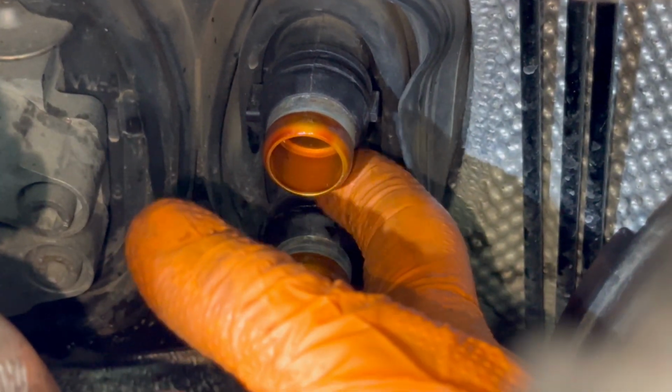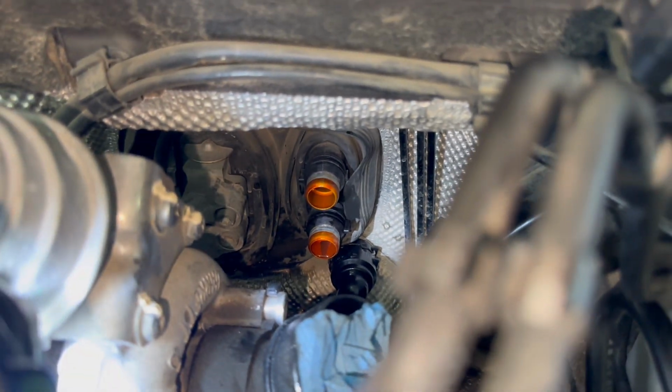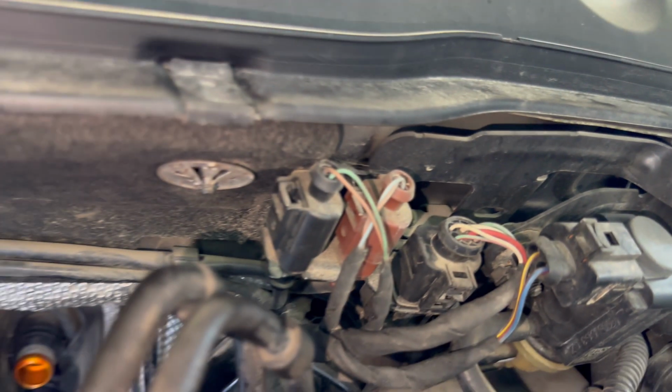Right here, between the pipes where my finger is, there is a little screw which you'll have to disconnect and remove completely. I'll try to put my camera right here for you guys to see exactly, but I'm not able to focus inside it because the camera is too close to the pipe. But as you can see, right between there, it is one screw which you'll have to remove completely out from these pipes into the engine compartment.